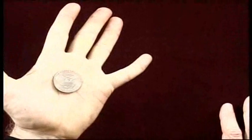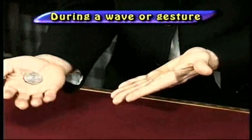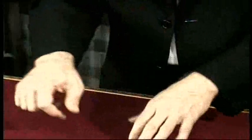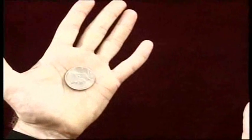Now, you could also load a coin into your hand as it closes as you just wave. Using either the classic palm or the thumb palm, release the coin under the cover of a magical wave. Of course, you have to perfectly time the release of the coin with the closing of the hand. And be sure to let some time pass before revealing the coin. Let enough time pass and they won't even remember that the hands came close together.